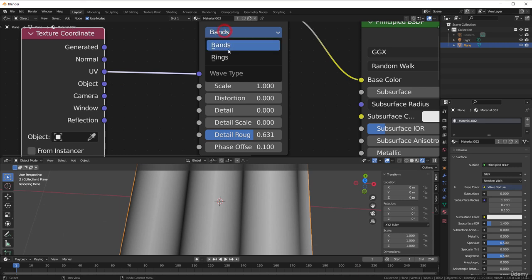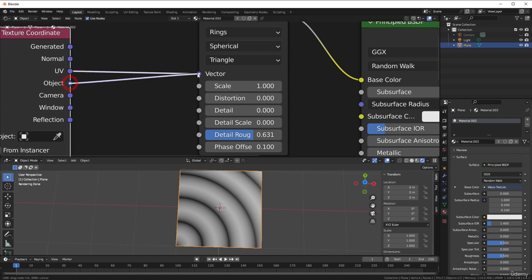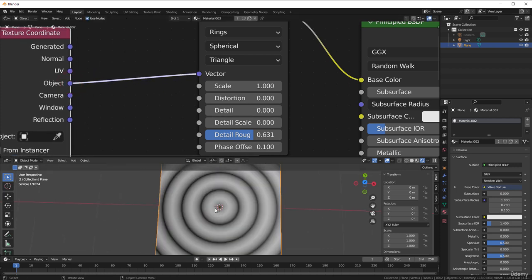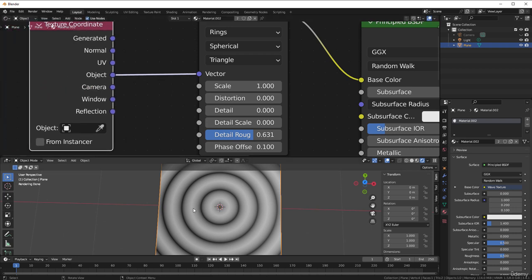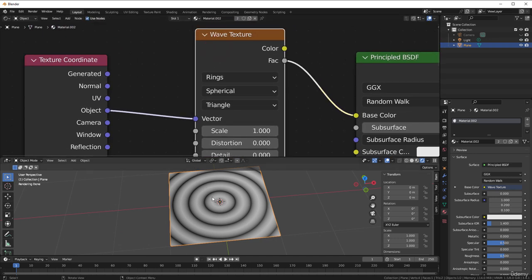And when it comes to the rings here, then you can see that they start in the center here. So as normal, if you want them in the real center in here, then you of course need to move it or use the object here to place it in the correct way, in the same way as you do with the gradient texture, for instance, as I've shown in an earlier session. And there is not more to say about this wave texture. It's rather simple, but it's very useful. So hopefully you have learned something about the wave texture as well.